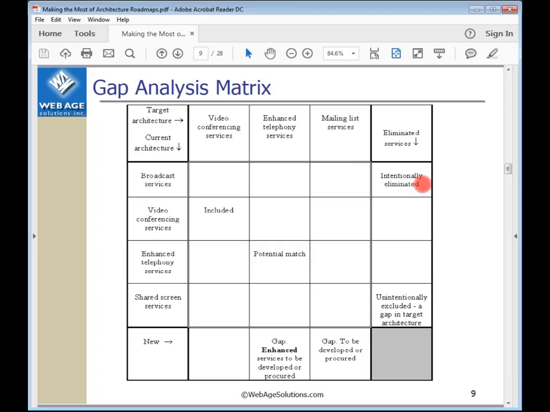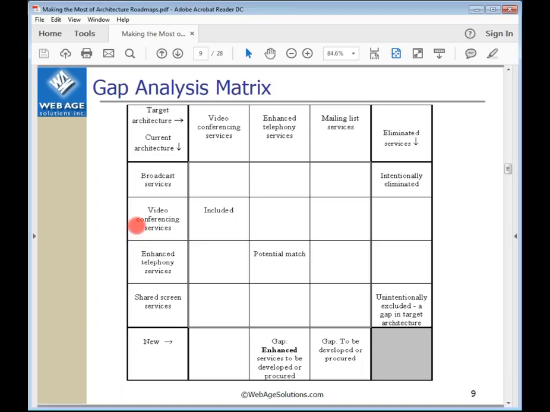We're basically saying this isn't working for us anymore. We're going to get a brand new system. We're architecting it, and it's going to be made up of this video, telephony, and mailing services. So we're going to drop this guy. And then we start going through, well, what do we currently have that relates?